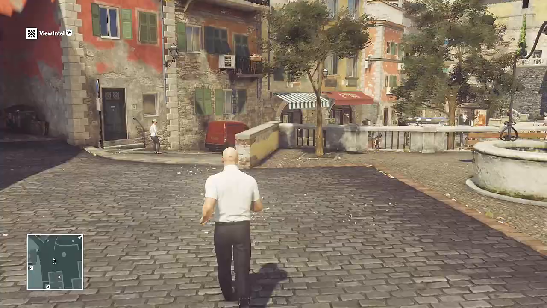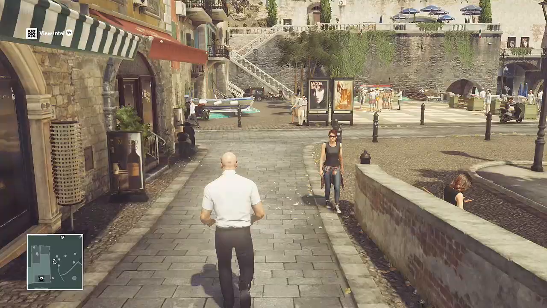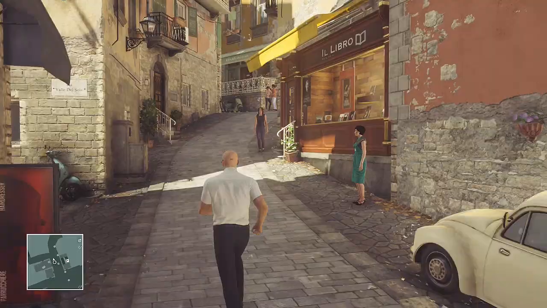So now that we've taken her out and we have her laptop dongle, which we'll use to destroy the virus, as well as her biolab access card, which we'll need to get in and out of the biolabs, we now have to sneak in and kill Silvio Caruso, which is the male target.